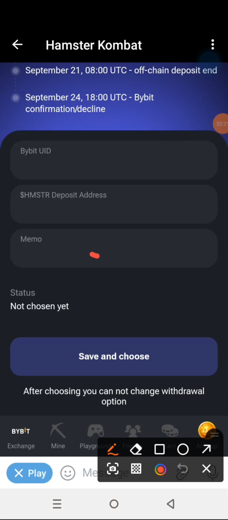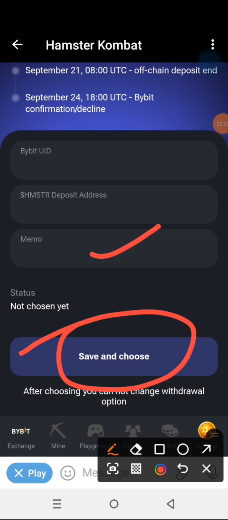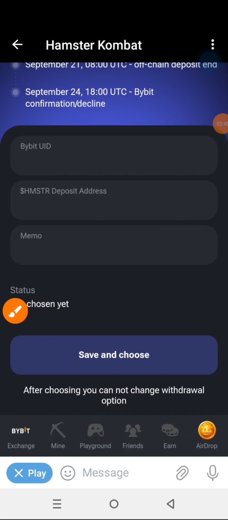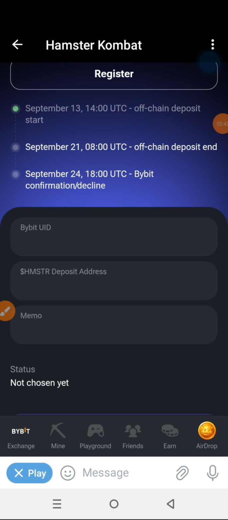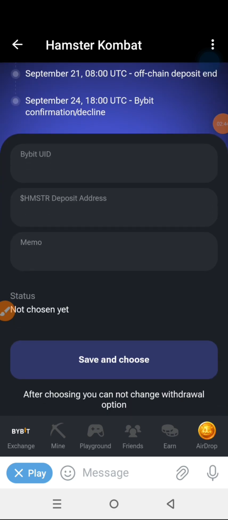So after using the Bybit memo, the next thing you just need to do is to click on this place, save and choose. Then it will be done. Then after that, you can no longer choose any other exchange. So think carefully for the exchanges you want to add. But for today, we're going to use Bybit Exchange as I promised.